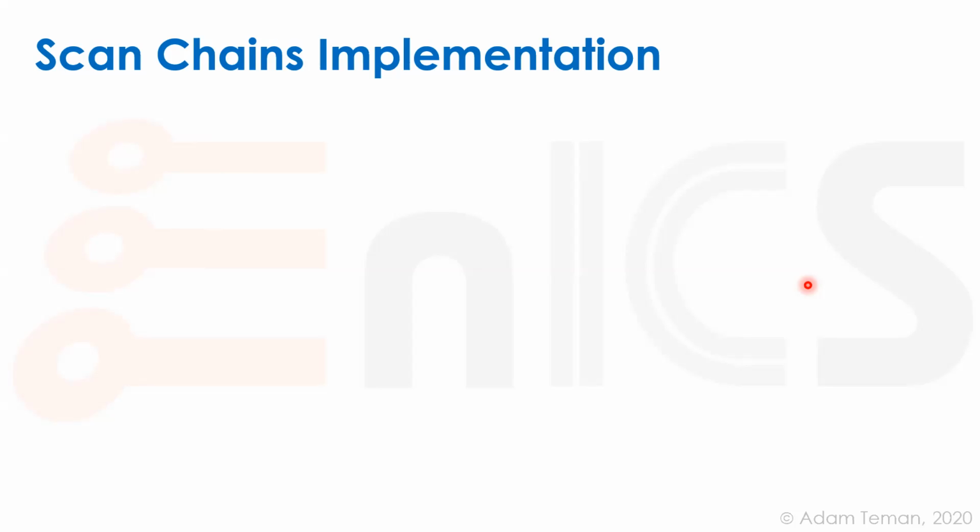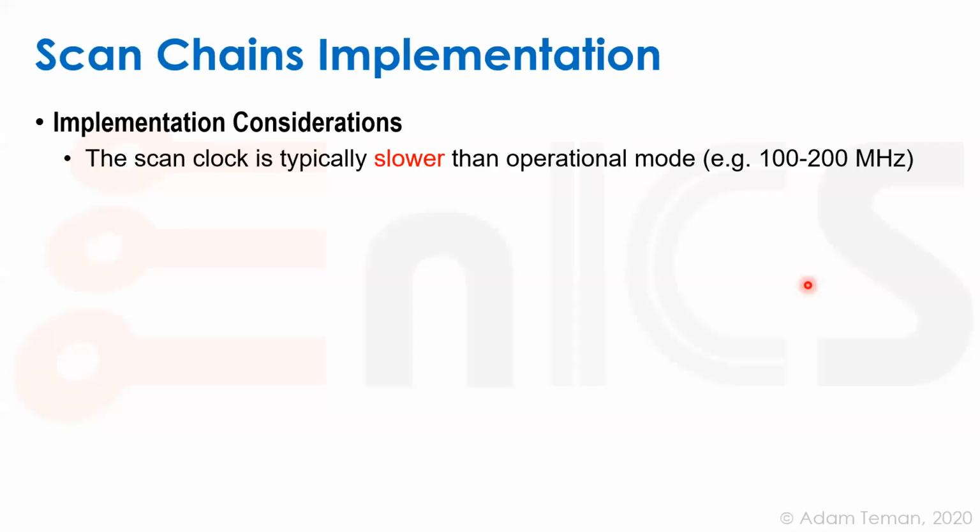Okay, so some implementation considerations, and this is important. Again, usually you have a team whose entire job in a company is figuring out how to get these scan chains in, because it gets really complicated. But so you can know some of the basic problems we'll run into. First of all, the scan clock is typically slower. We don't have to scan in things very fast. We don't want to optimize and put big buffers and so forth. So we can do it slow.